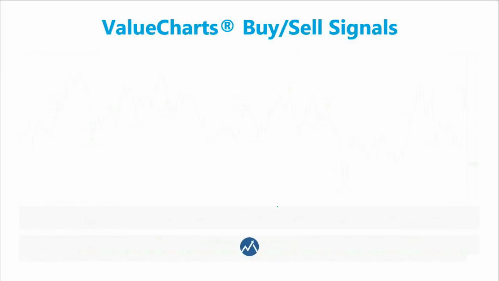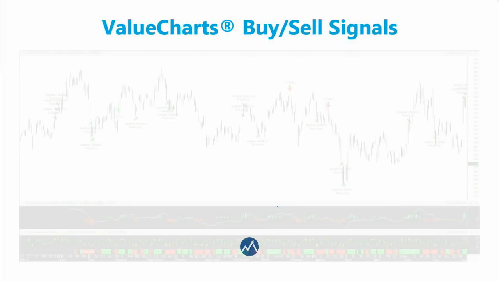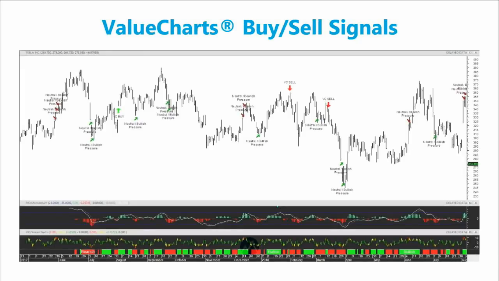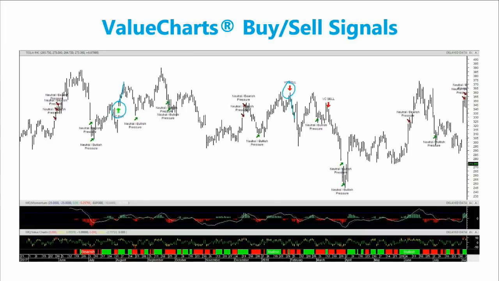Here's another example. This is that Tesla chart once again. And here you can see VC buy signals popping right up for a few days. VC sell signal, selling off, sell signal, selling off. We can see bullish buying pressure coming back in, neutral bullish signals popping up, and we see a bullish change on the price on the ValueCharts ribbon down there. Once we started to accelerate here, it gave you buy signals all the way up saying, hey, don't be selling this. But once again, helping you stay on the right side of the market.